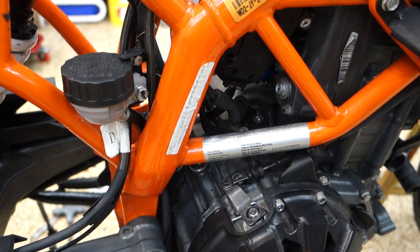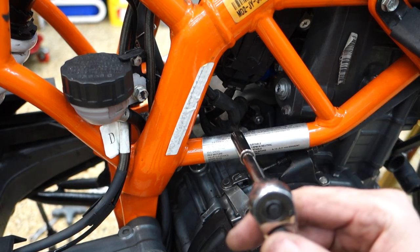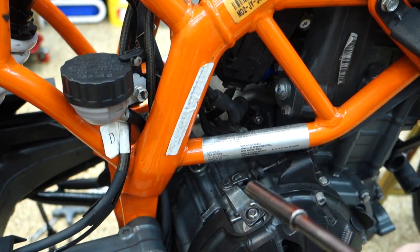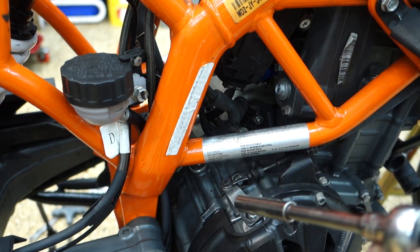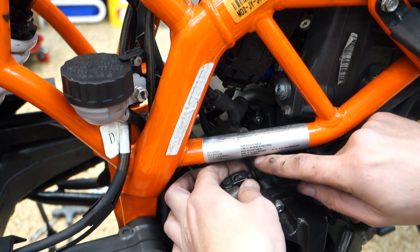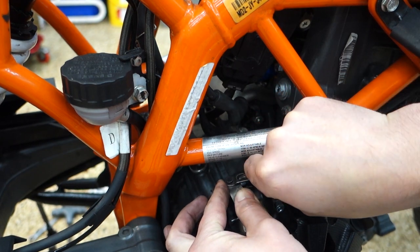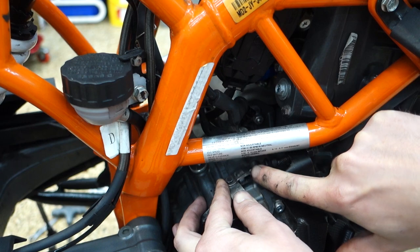The last few connections that I have, I got the clutch cable, and then there's a grounding point and the starter wire. Actually, I think they're both going to the starter. And then hopefully it'll just be taking out some of the engine mounts and lowering it down with a jack. So I loosened up the clutch cable at the handlebar.